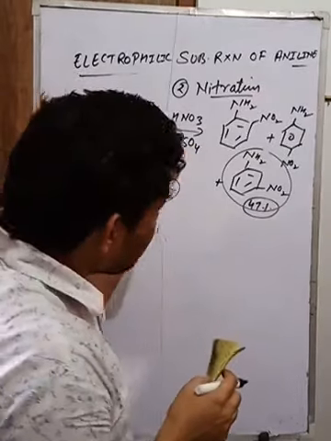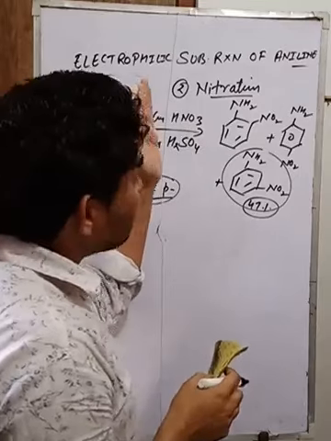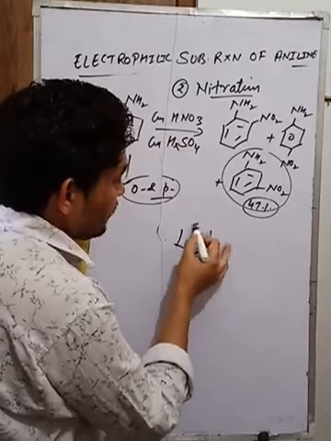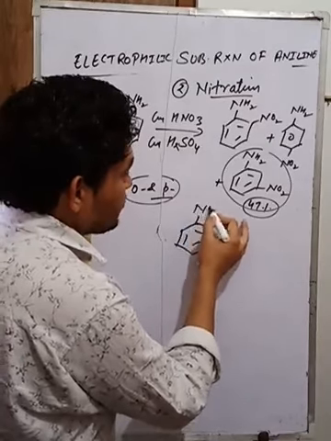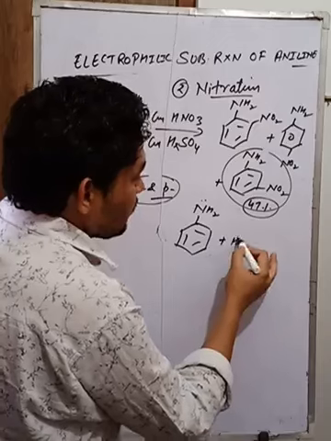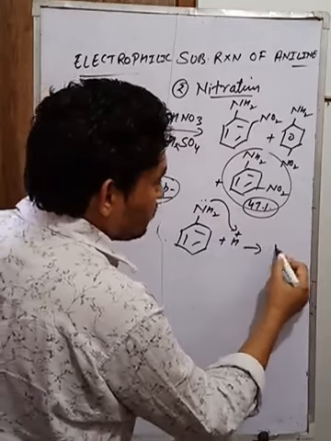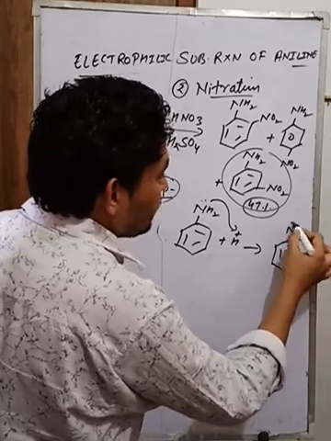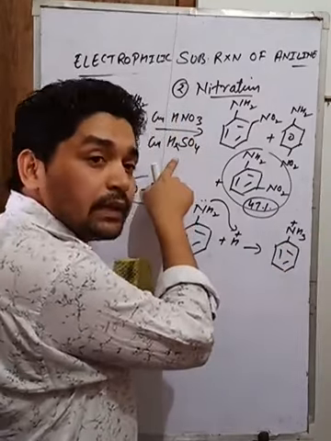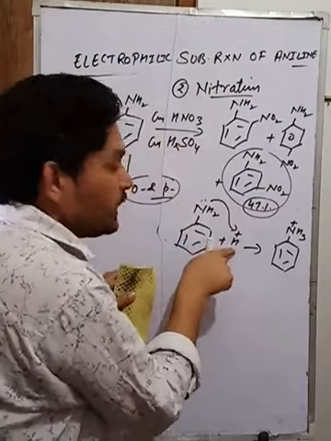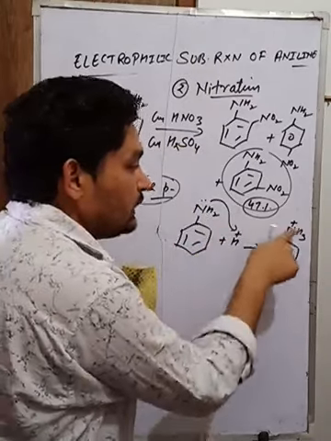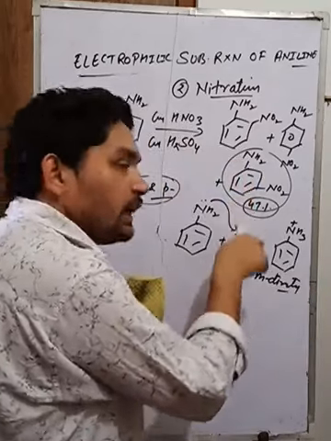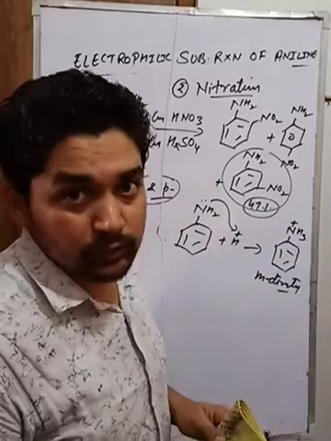The reasoning is that when aniline reacts with a strong acid, the acid releases a proton, H positive. After accepting a proton in the strongly acidic condition, aniline reacts with the H positive ion to form the anilinium ion, which is a meta directing group. Thus, we get the meta product in very large amount.